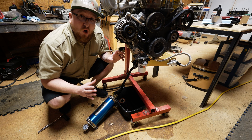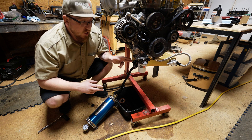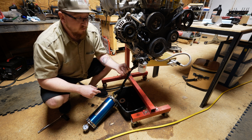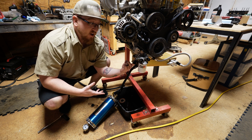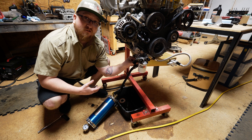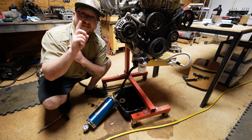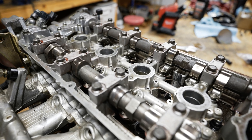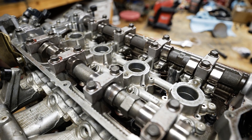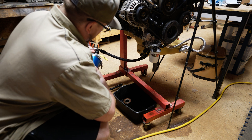So a couple days later we're back out here trying it again. I consulted with a couple people in the Evo community and I was actually tapping into the wrong port with the AccuSump. Talking to guys who run AccuSumps successfully, it seems this back under-port over here is the one to go with. So I'm plugged into that — moment of truth baby — let's see this push out the oil galleries in the head. We're going to crack the AccuSump. It's feeding the block — those are different noises than last time. It legitimately sounded like it was actually pushing through the galleries compared to before.